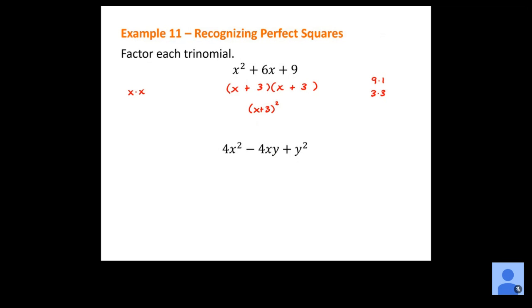Okay. Now, if we do the same thing with the next one, again, I need two sets of parentheses. I'm going to start with my 4x squared here. So my options are 4x times x or 2x times 2x. And if we look at the last term, my only option there is going to be y times y. So I know for sure I'm going to have a y and a y. Now, because of the middle term, we need a negative 4xy. That tells me I'm probably going to go with 2x and 2x here, right? Because the 4x and 1x would either give us a 5 or a 3, depending on our signs. Okay, so I'm going to go with 2x and 2x.